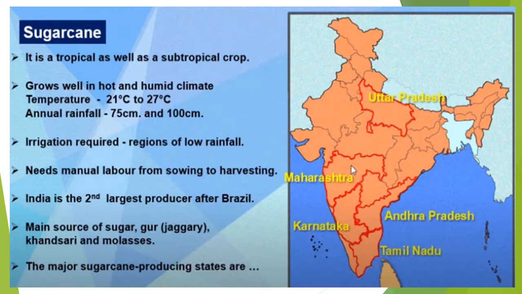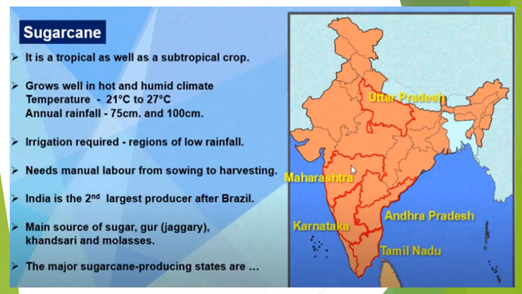Farmers grow this crop with the help of irrigation facilities in the regions where they receive less rainfall. It can be grown on a variety of soils. It does not require only one particular soil. It can grow in any kind of soil. Usually, sugarcane does not belong to kharif or rabi, because this is the only crop which grows for a total year. It takes one full year for its maturity. To get a crop, it takes one full year.